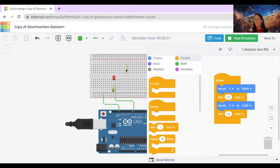Over the coming weeks we'll be making real circuits, but using the same kind of things that we've done today, and we'll be adding fun stuff like more LEDs, different colors, so that we can make beautiful patterns. We can look at motors so we can get them to move around, and sensors as well, so we can get them to turn on automatically when it gets dark, which I always really like, because I'm lazy and often I don't want to get up off the sofa to turn the light on.